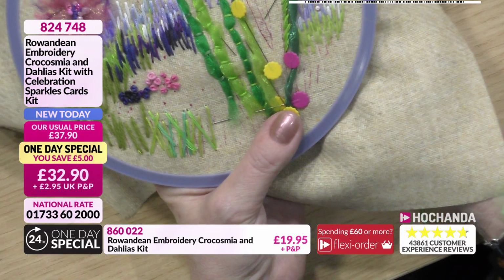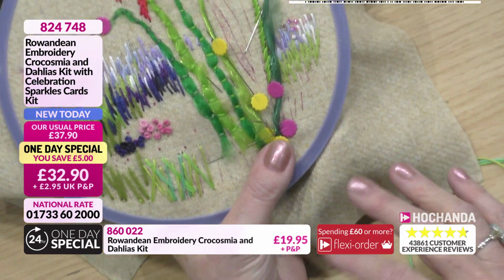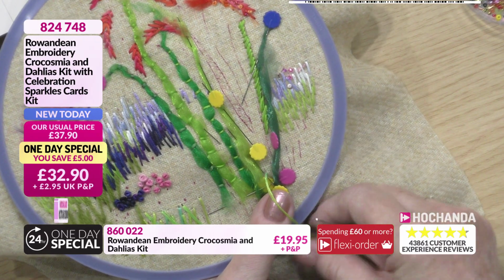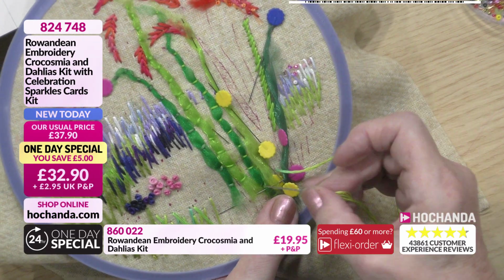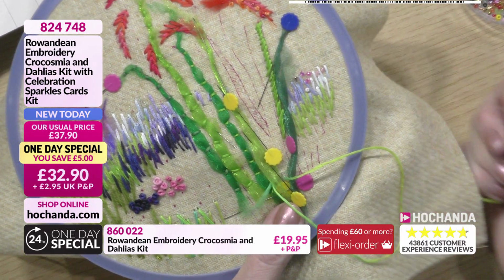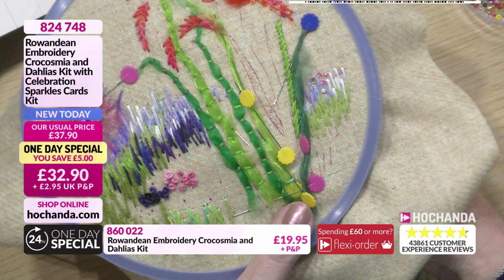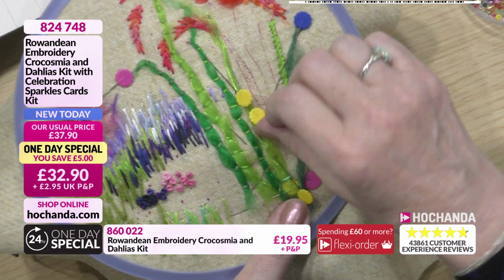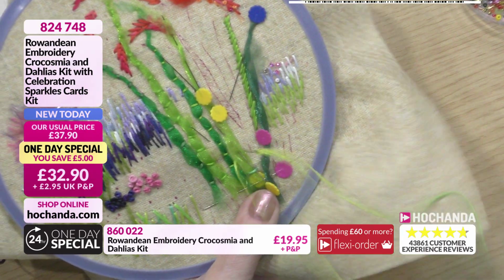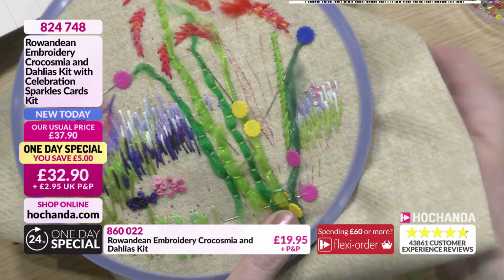So couching means that the thread or the fabric is just lying on the surface. It's not going to go through. You're just holding the thread or the fabric down. So I'm just going to go over the top of that, and I'm just going to hold that in place. See, that's a really effective thread, but that is such an easy thread. So it's easy to secure the fabric. And you could do it in 3 strands or 6 strands, and you're just going to hold that thread.